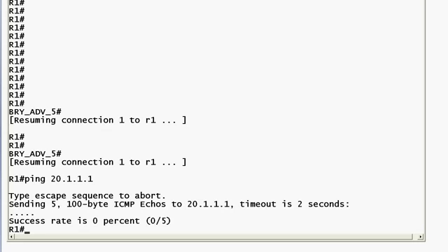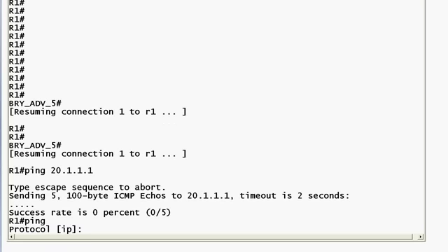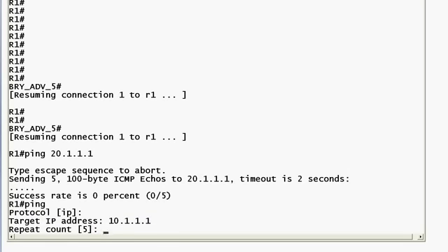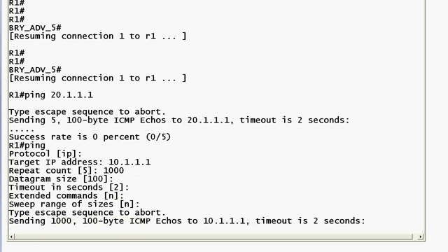Probably none, but sometimes your pings aren't going to just take 10 seconds, especially if you're working with what we call an extended ping. If you're not familiar with that, do a quick search on YouTube for ping, and I've got a video up about the extended ping. One of the things we can do with an extended ping is name the number of packets we want to go out. So let's just say that we're doing some testing here and we send out 1,000 packets. We're just going to take the rest of the defaults and keep hitting yes there. You can see at the bottom we're sending 1,100 byte ICMP echoes to that address, and the timeout is 2 seconds. Well, that's going to be 2,000 seconds before it's done.